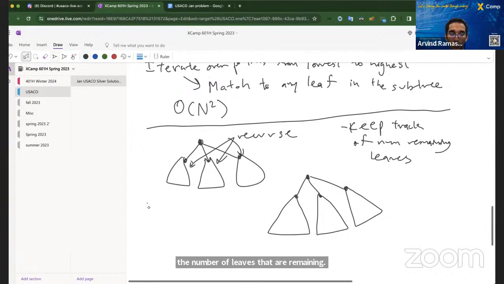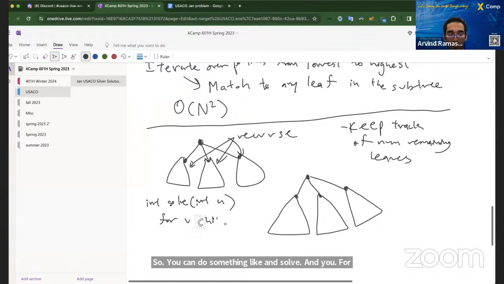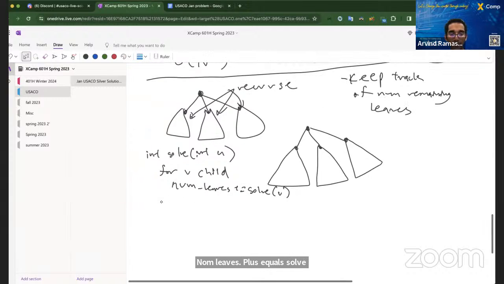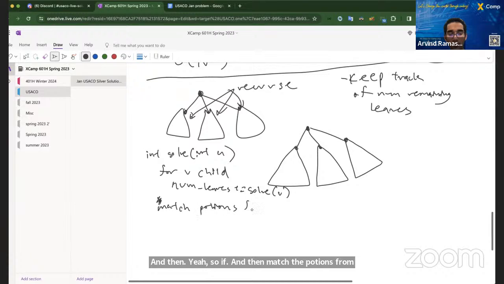So you can do something like int solve(int u): for each child v, num leaves plus equals solve(v), and then match the potions from u. You might need to decrease num leaves based on if there's potions at u, and then you return num leaves.